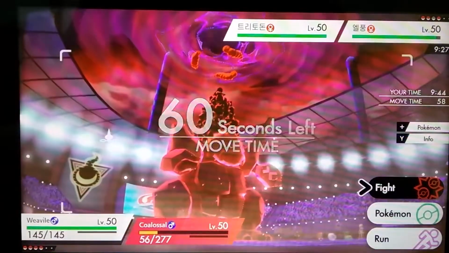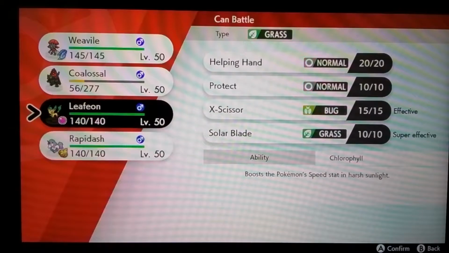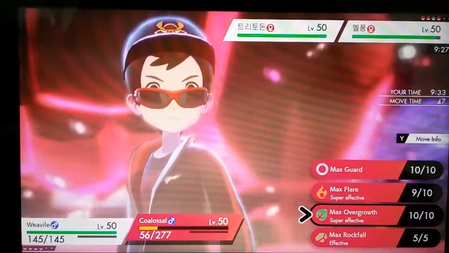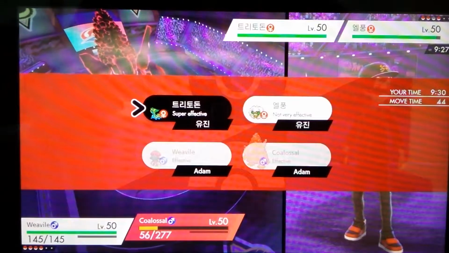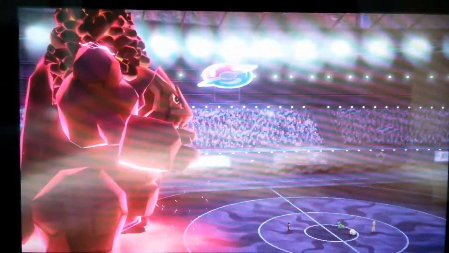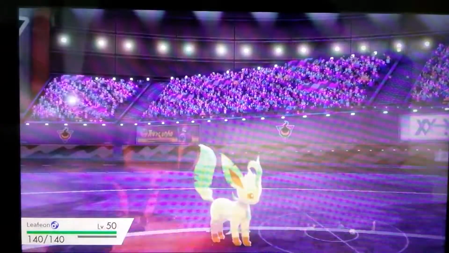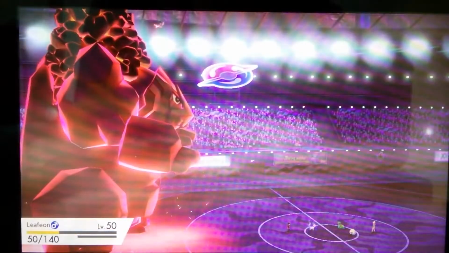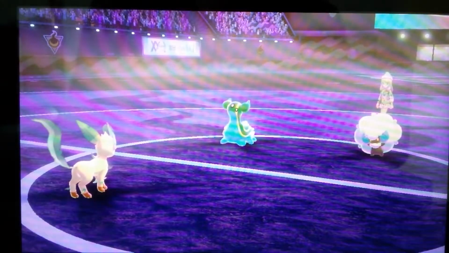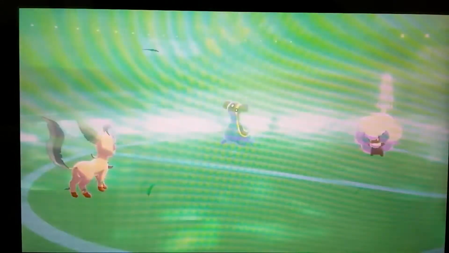Alright, Gastrodon. Oh no. I know what to do. Send in Leafeon. Max Overgrowth the Gastrodon, because I have Solar Beam. Moonblast. Leafeon survives that easily. Special attack drop doesn't matter. Max Overgrowth. At +2, I still think it's going to be enough. Yep. Gastrodon goes down. So much for your Wide Lens... your Weakness Policy.